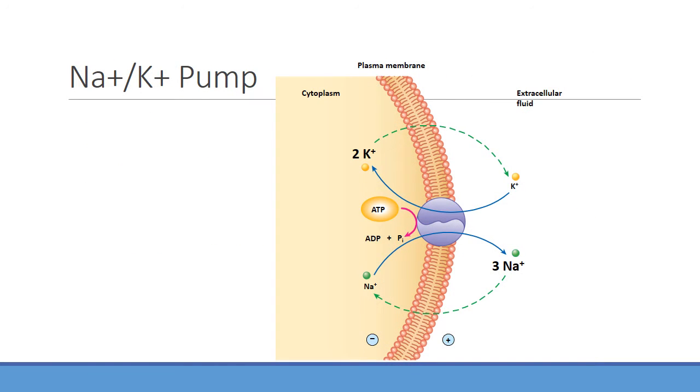Again, just another picture kind of showing you exactly what's happening here. Even though sometimes you can have some passive release of things like potassium outside of the cell, mainly this is going to be one of the big things that helps to regulate this. So even if you have a defect of the sodium potassium ATPase pump, so if you have things like too much digoxin on board, this can be a problem here, and it can lead to things like arrhythmias if it's not working properly.